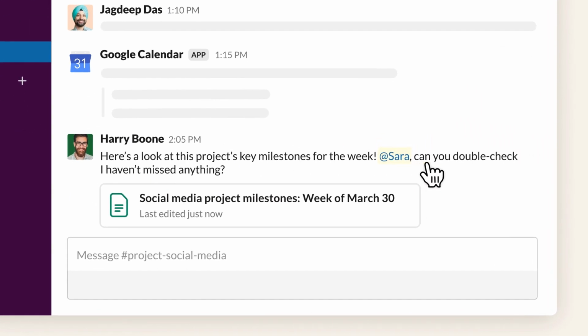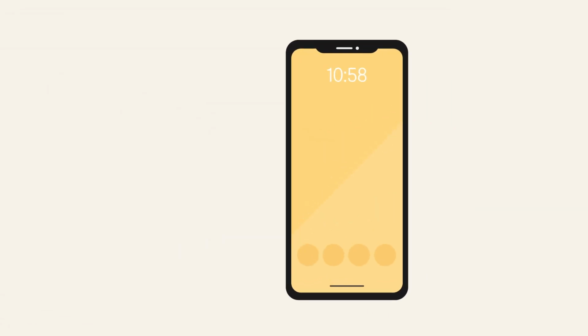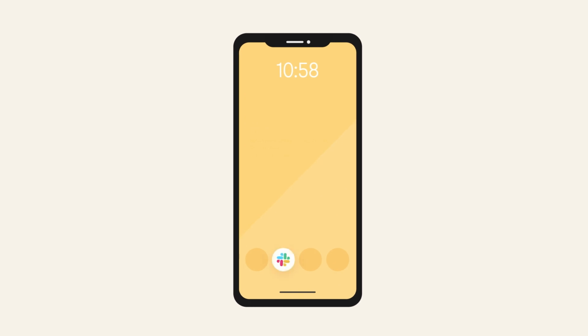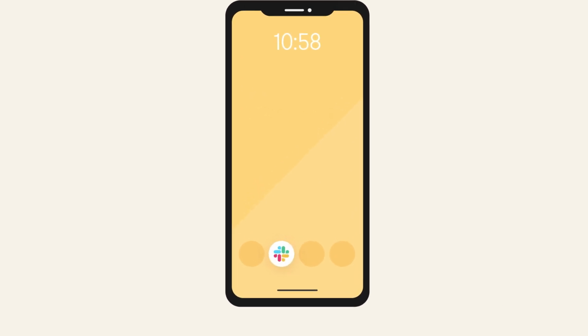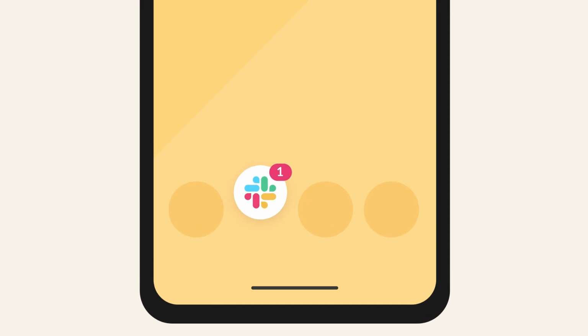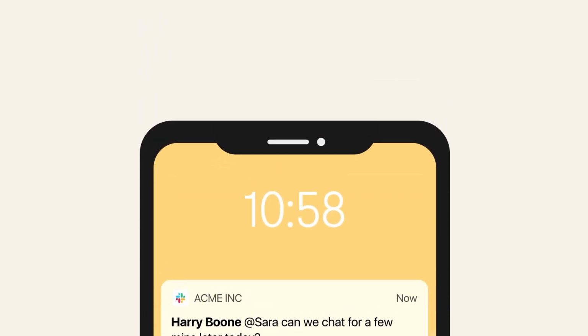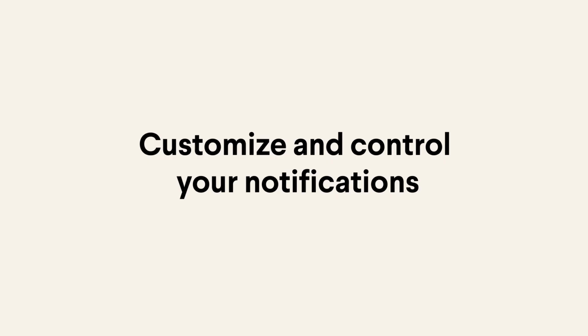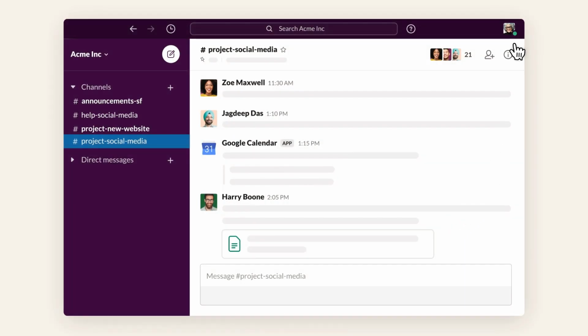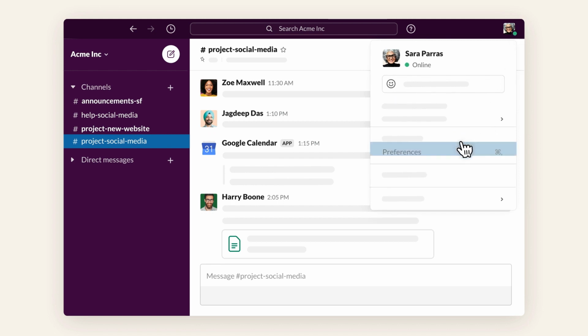Notifications are set by default for every direct message and every time you're @mentioned in a channel. If you download Slack for your mobile device, by default, all notifications you receive while the app is closed will be forwarded as push notifications to your phone. But those are the default settings, and the great thing about Slack is it can be customized to fit your working style. You can change those default settings for notifications here in your preferences.